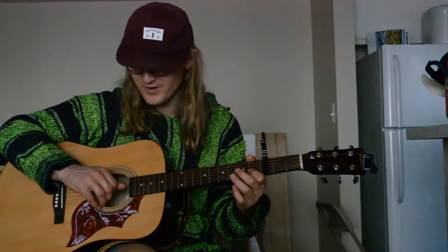So what we're going to do is start off here. We're going to hammer on from the open G string to the second fret. I'm going to play the first fret of the B string, sorry. Then we're going to play the third fret, and then back to the first.